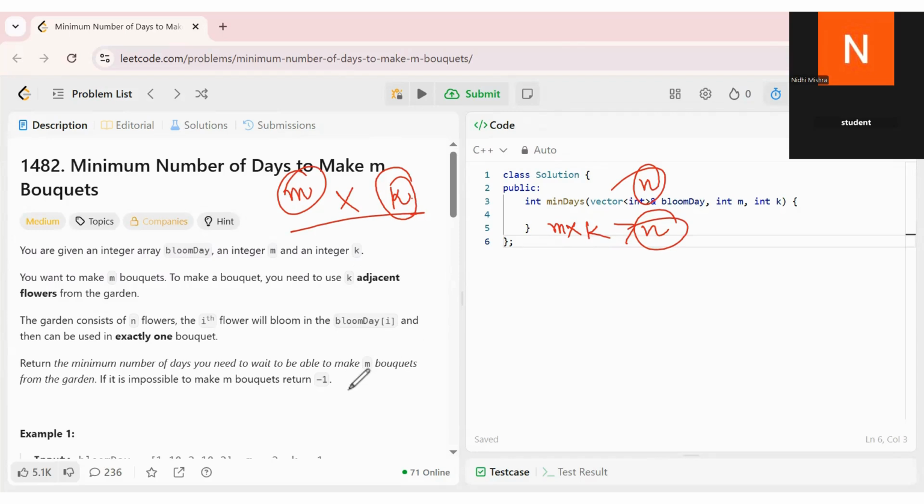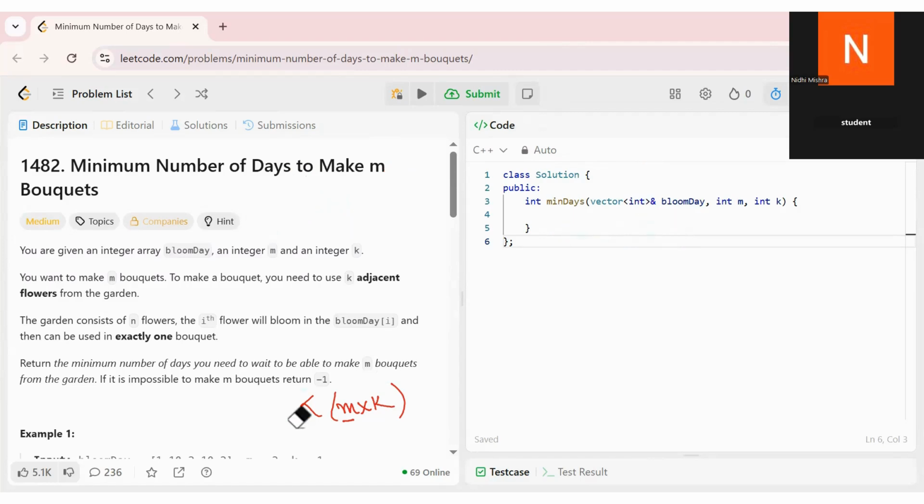The flowers are fewer than required. m bouquets you want to make, and each bouquet has k adjacent flowers, and one flower can be used once. Clear? Yes, ma'am. So this was the condition for -1.